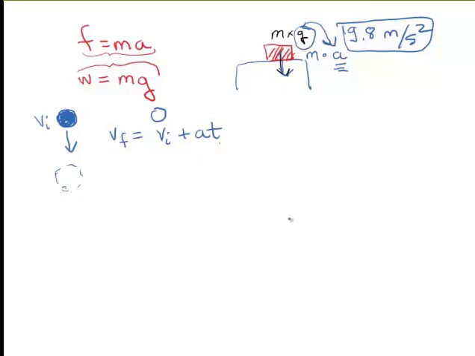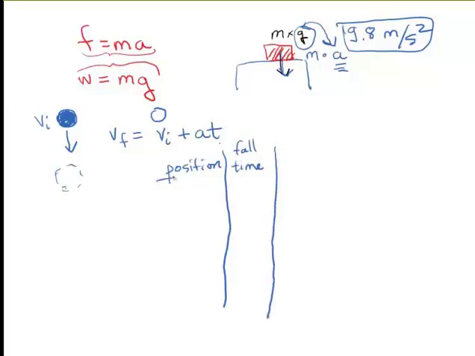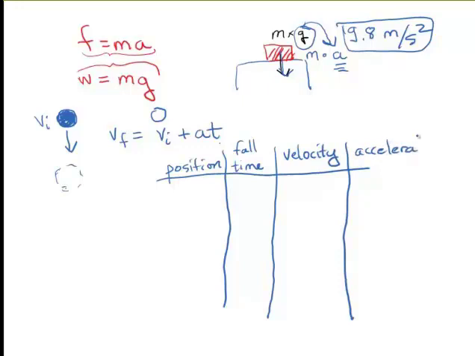So let's go ahead and calculate this just like they do in your book. They have a little table, and it says position, and then it says fall time. So you can imagine that this might be a person jumping out of an airplane, which I've never done, but I've always wanted to do it, sort of, kind of. And the velocity, that would be how fast I would be falling once we got out of the airplane, and the acceleration. And you're going to see, I'm going to try and play a trick on you.